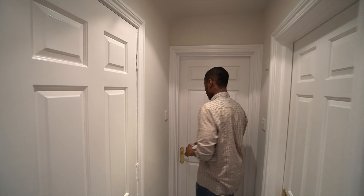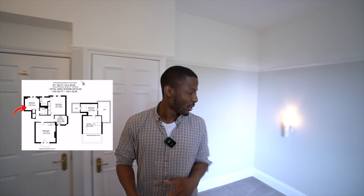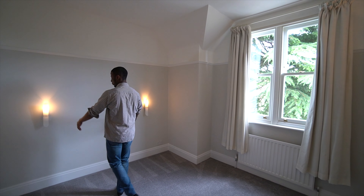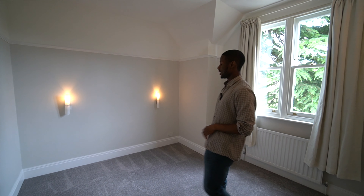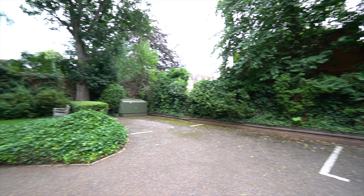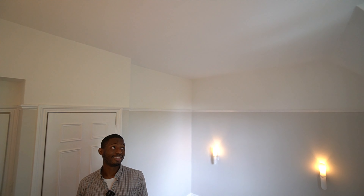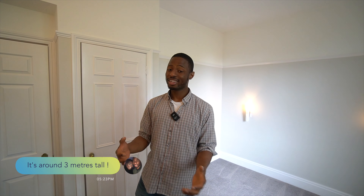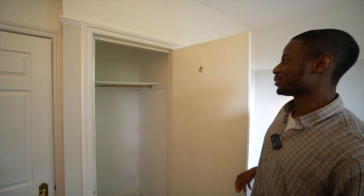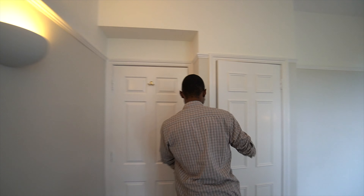We're heading into this bedroom — the floor plans will be in the video. It's over 130 square foot, so you can easily fit a double bed. I love these two feature lights; I'd put my double bed right between them with bedside tables on either side. There are double hinged pull-up windows overlooking the car park, and with this flat you actually get two free car parking spaces. Also notice the really high ceilings, and there's a built-in wardrobe with a hanging rail and lots of storage on top.